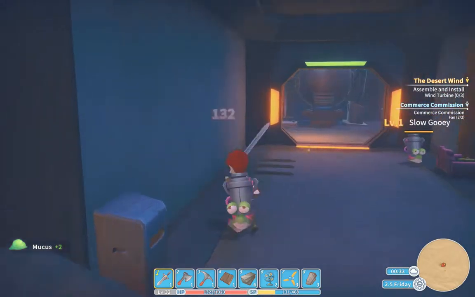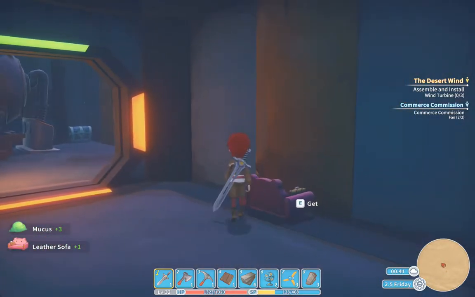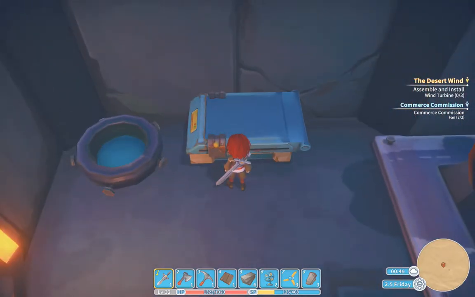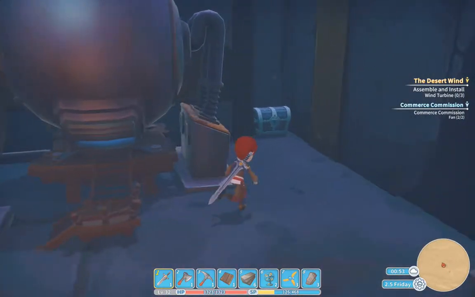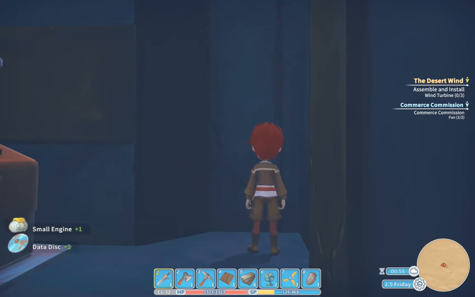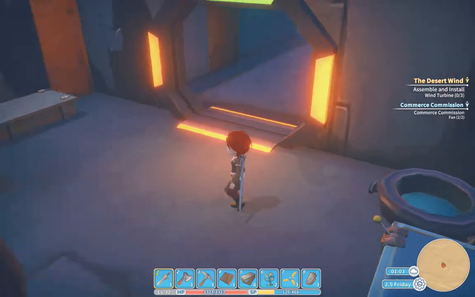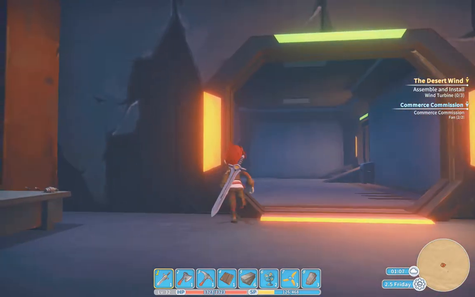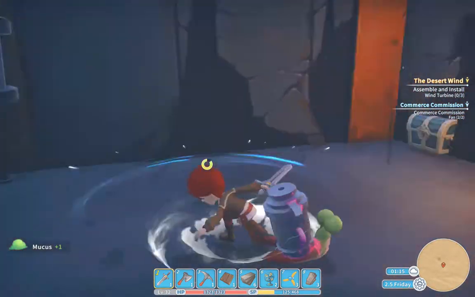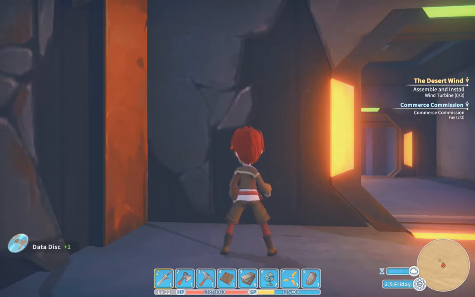What'll I get this time? Two couches? Sweet! Oh, this is a much bigger one. Whoa, what's that? What's this? I want this. What's that? What's that do? What's this do? What's that do? Yeah, small engine. Yeah, but seriously, though, what's this do? Also, what is that? What's that? Cool. Yeah, and a data disk. Why not?